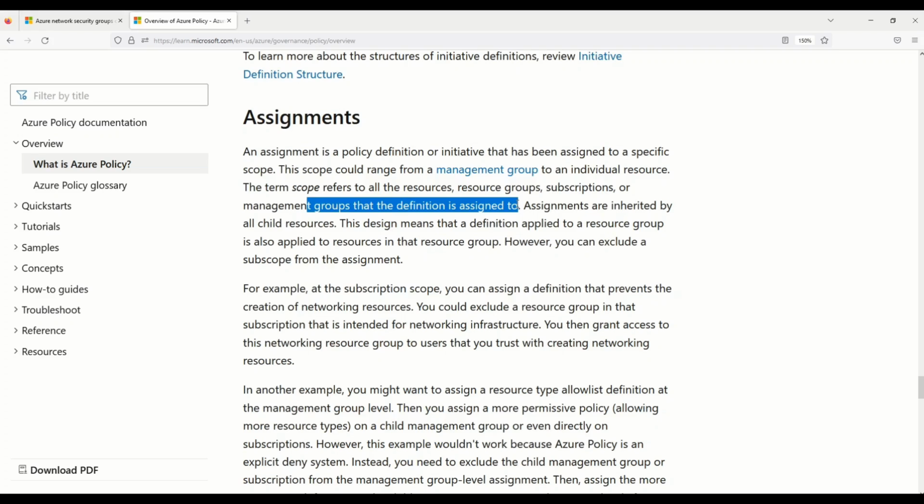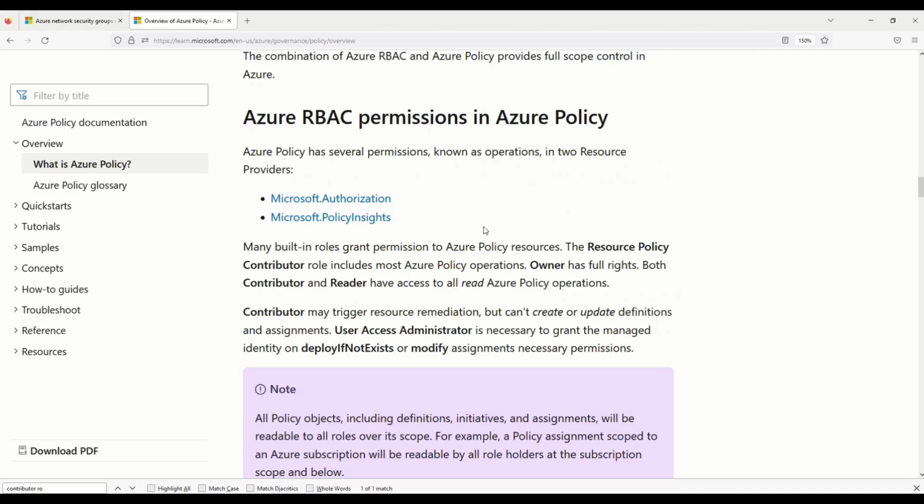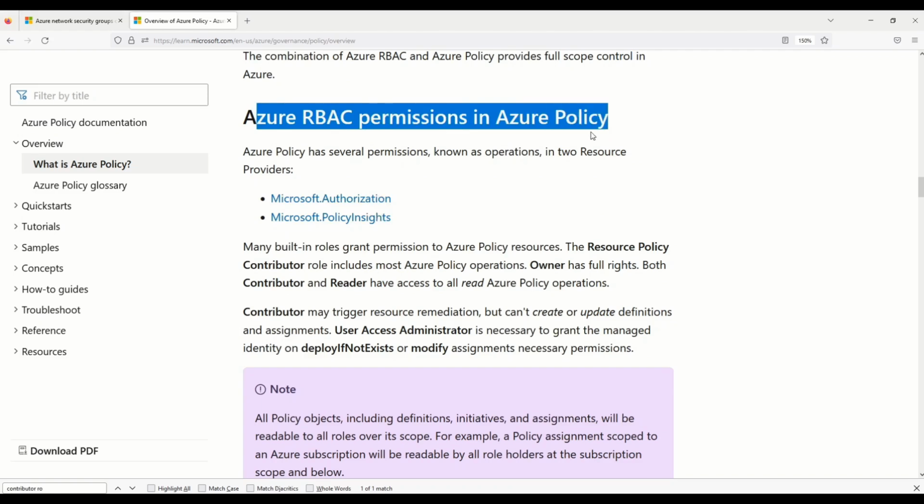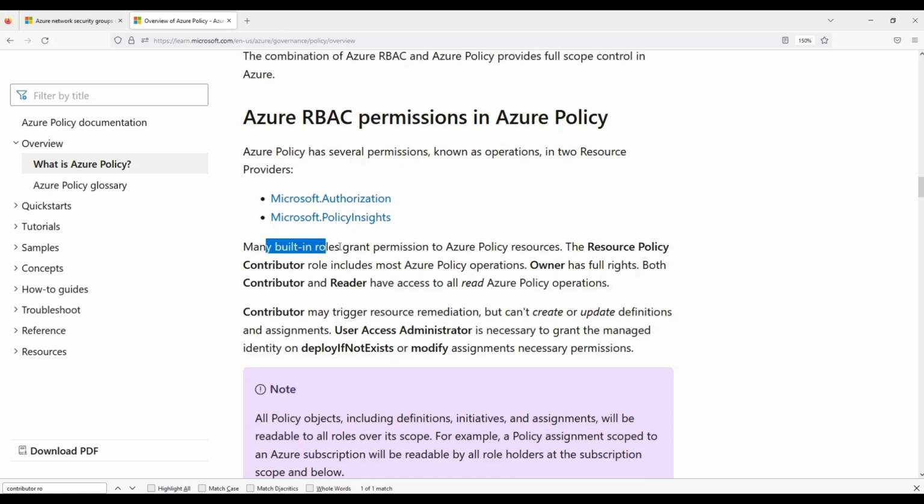Now before I leave this documentation, let's take a quick look at the contributor role. Friends, in the same documentation, there is a section which is called Azure RBAC permissions in Azure policy. Here you can read that many built-in roles grant permissions to Azure policy resources. The resource policy contributor role includes most Azure policy operations, owner has full rights.